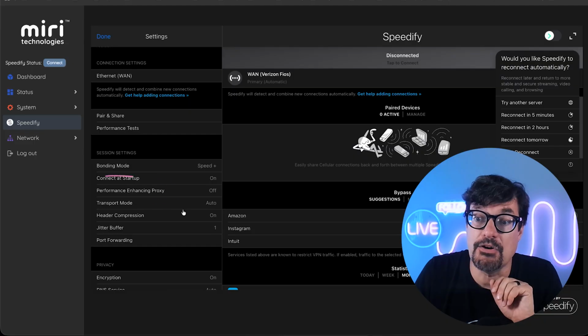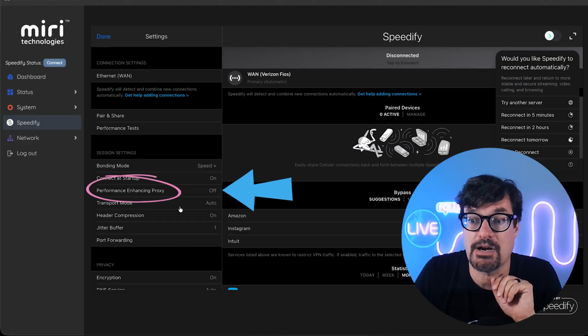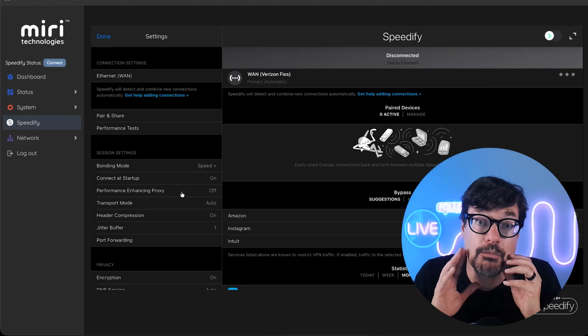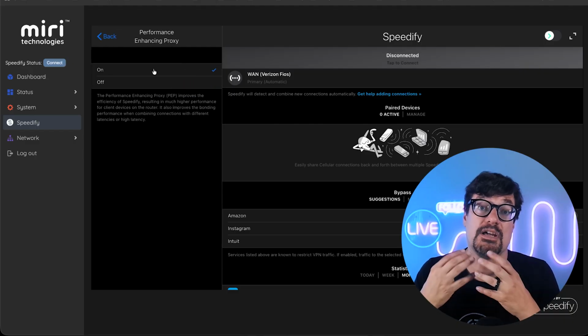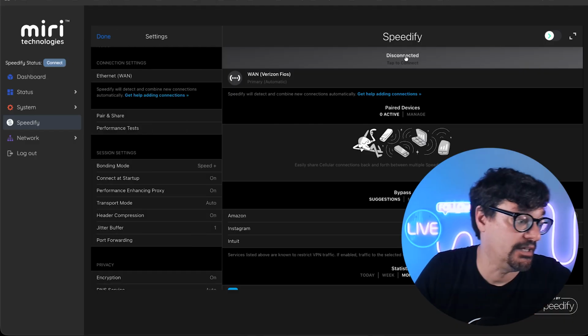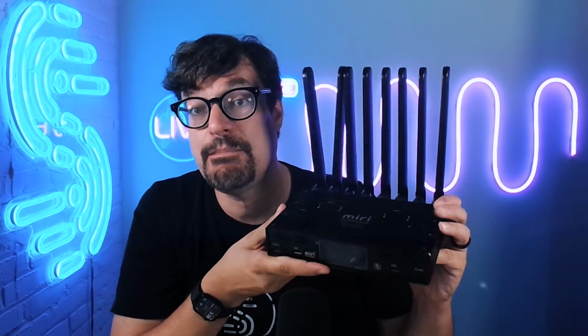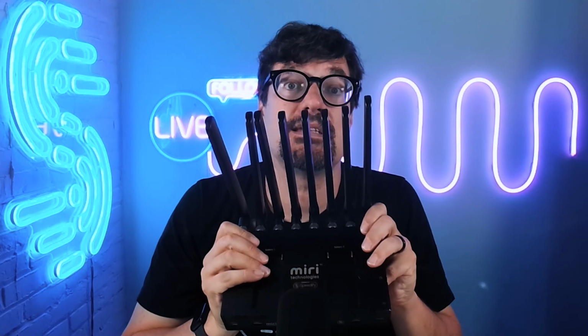The third and really exciting thing, for those of you with routers, this is probably the most exciting thing, is our new performance enhancing proxy mode. For those of you with router licenses, whether it's on an OpenWRT router, a GL.iNet, one of these beautiful Miri X510 powered by Speedify routers, you now can get the performance enhancing proxy.